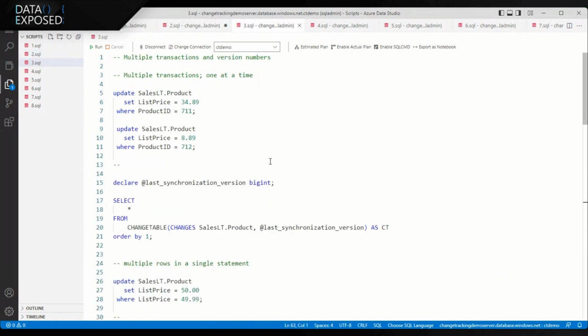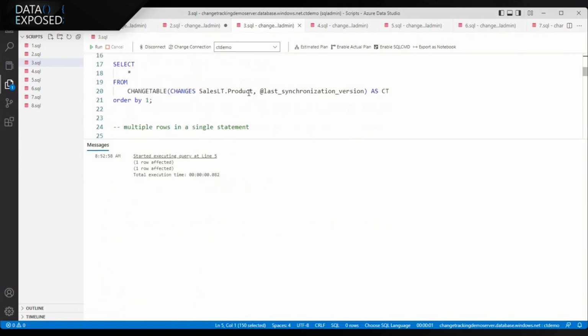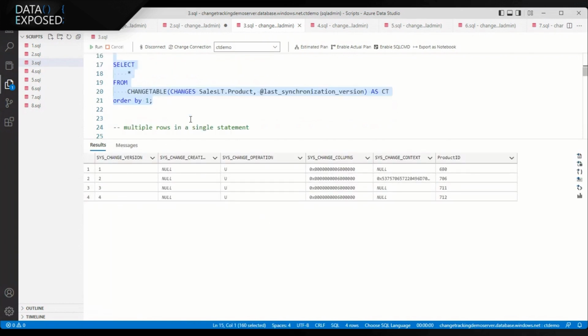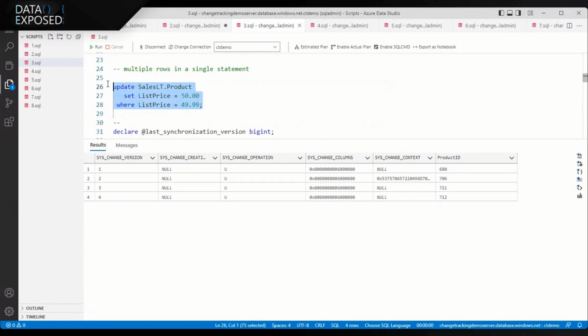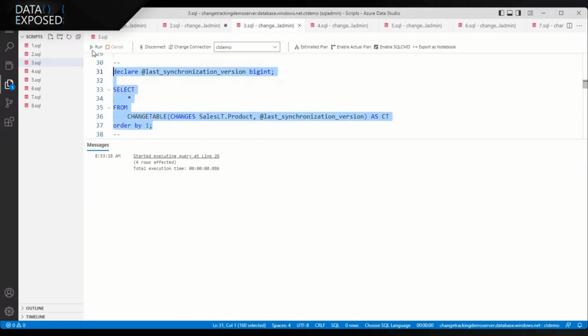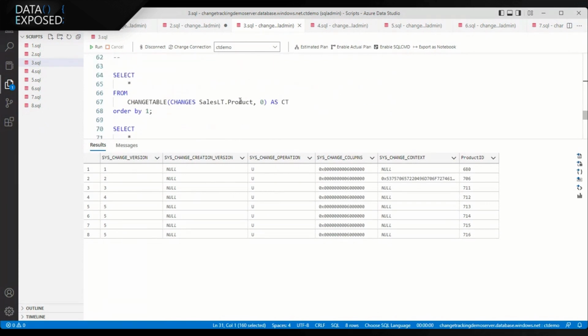So this also does it based on transaction ID. So here are two transactions that I can run. Now it's going to be separate, but if we look at our table, we're going to see that our version numbers are actually two different version numbers. But just an example of how version numbers work, here is something that's going to update multiple columns, but it's in the same transaction. So if I run this, and we go back and look at our table again, we're going to see that these particular updates all share the same version number because it was within the same transaction.